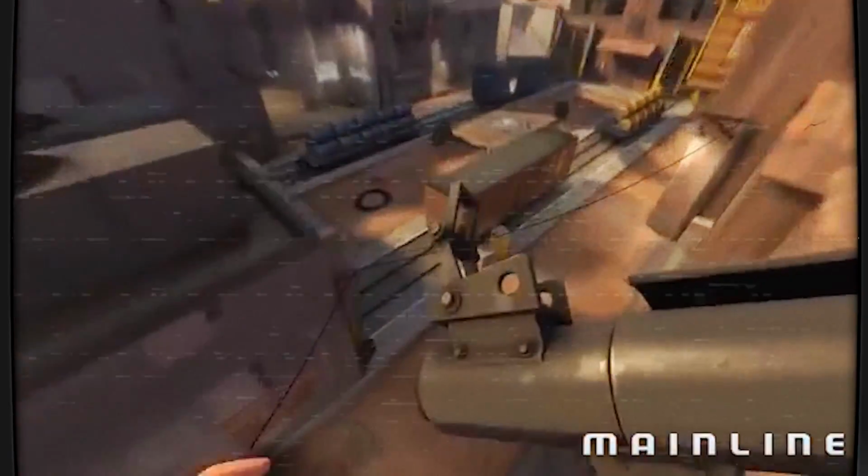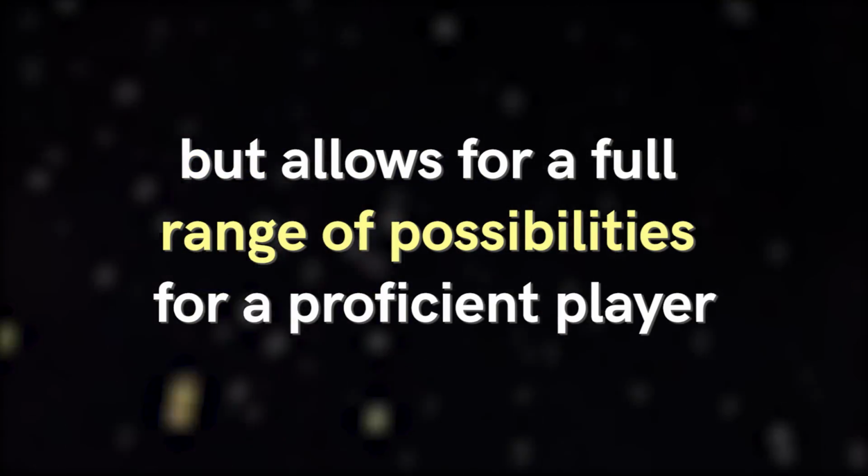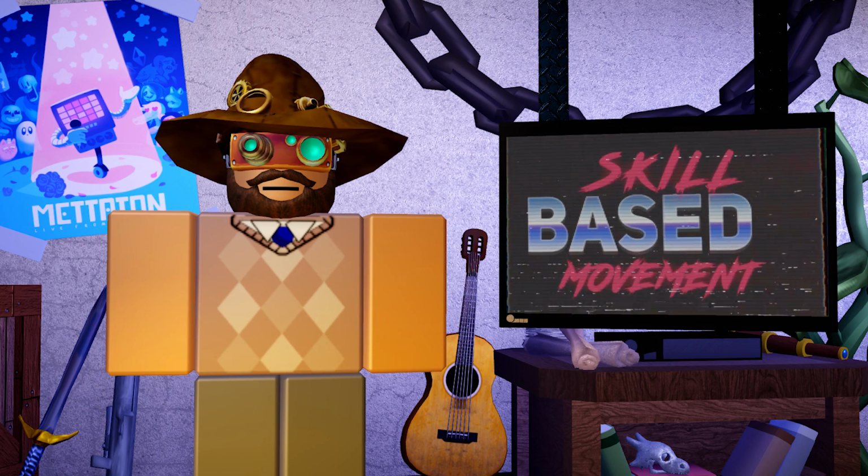Notable examples that come to mind are rocket jumping in TF2, wave dashing in Melee, and bunny hopping in Source. What these all have in common is that they open up more movement options to allow for a higher skill cap and tactical advantages over opponents. And this is the main reason why I play this game so much. The core game design doesn't restrain its players to a surface level WASD, but allows for a full range of possibilities for a proficient player.